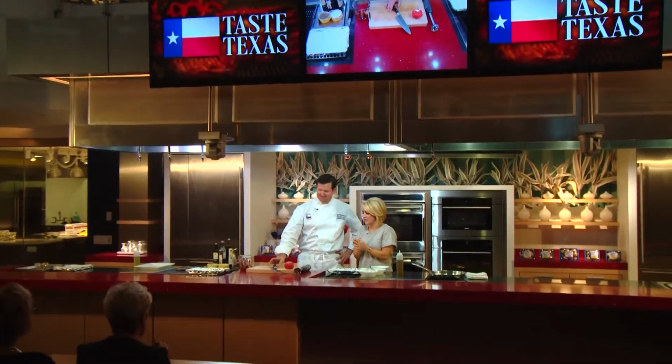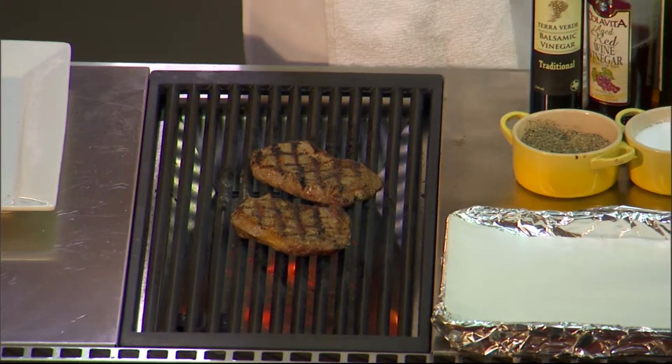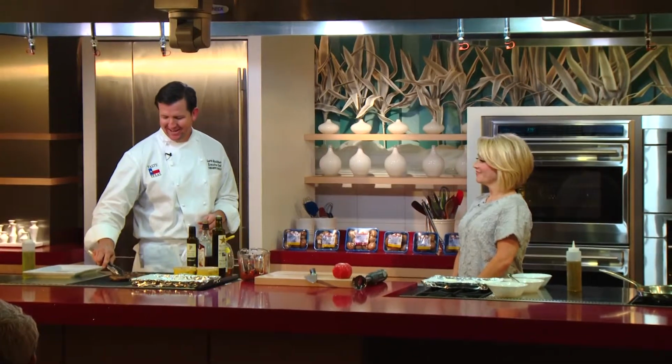I cannot wait to finish this up. But what are we doing now? We're finishing off the char on the steaks. So we've got the nice cross hatch marks, which basically just turn it 90 degrees. The first couple of times you try, I'm sure you'll find your geometry is not quite as good as it used to be. But you know, 8th grade comes back real fast.